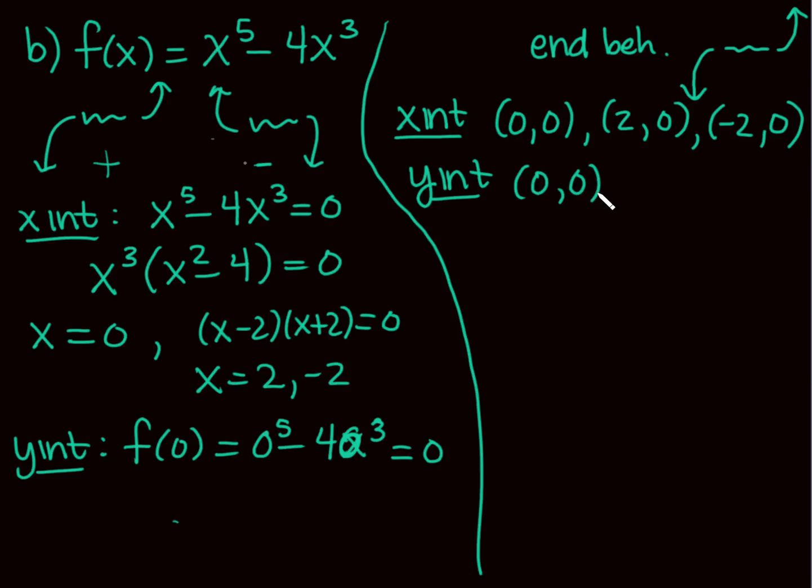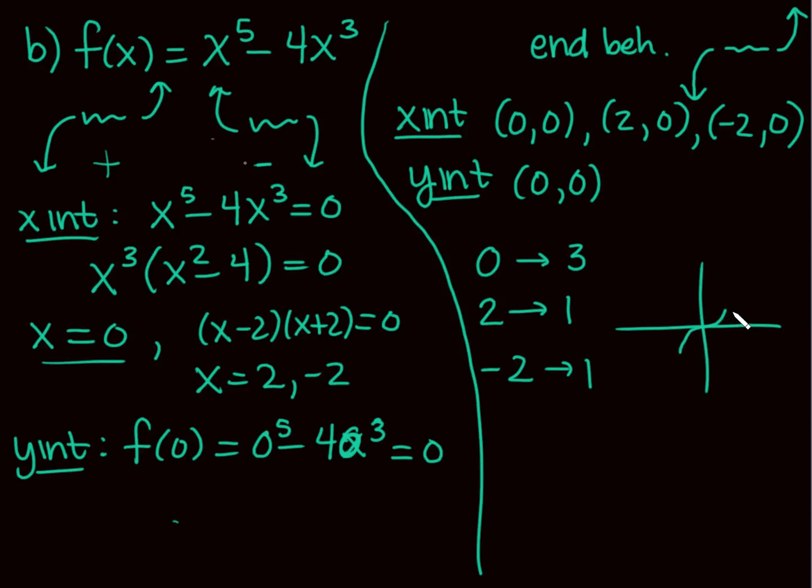And then the multiplicity of the zeros, if we look at 0 here, 0 has multiplicity 3, 2 has multiplicity 1, and negative 2 has multiplicity 1. So if you think about graphing this, I would assume at 0, 0, because it has multiplicity 3, it's going to do something like that. At 2, it's just 1. And then at negative 2, it's also 1. So I'm going to guess that my graph is going to do something. Oh, no, I have that wrong, don't I? Because my end behavior wouldn't work for that one.